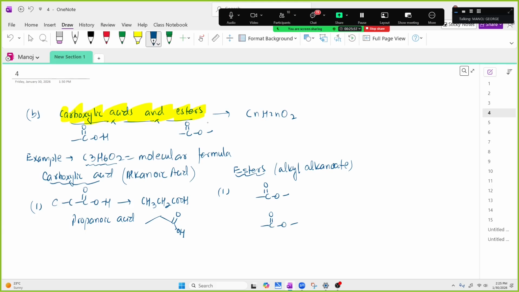So I have a total of 3 carbons, 1 carbon already finished. So I can put both my carbons like this and I can put H here. I can put 1 carbon here, 1 carbon here. But I cannot do it like this. I cannot put both the carbons here because then I have to put H, it will become carboxylic, so I can't do that. So are we agreed that we are getting a total of 2 esters? So which means I should get HCOOCH2CH3.